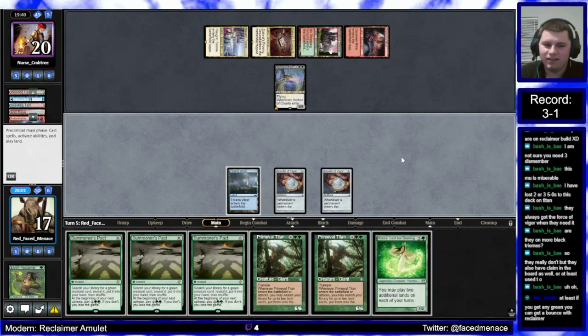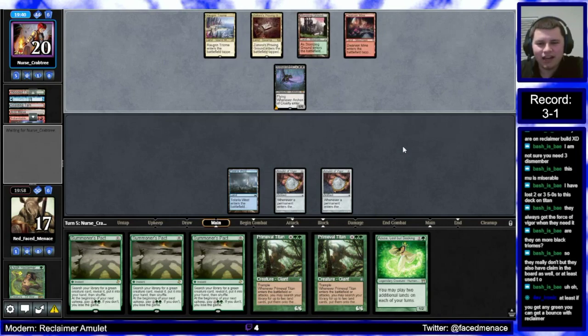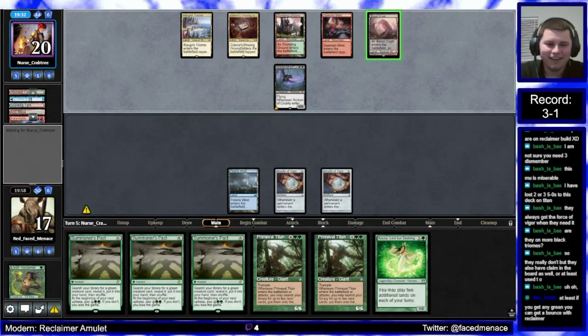Bounce land. Okay, well, not bounce land. We'll just live with it, I guess. This is our reality now. Opponent says, brutal dude, I'm sorry.